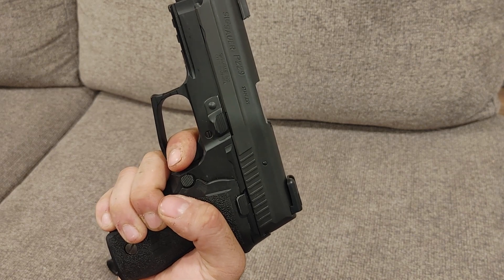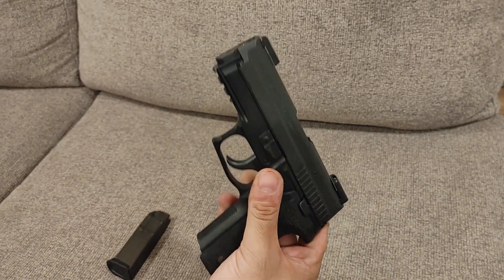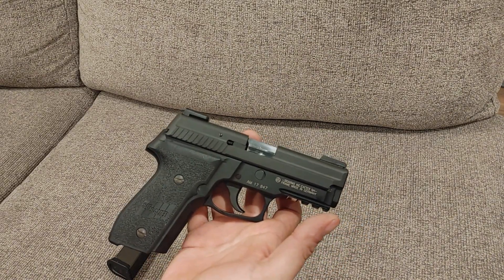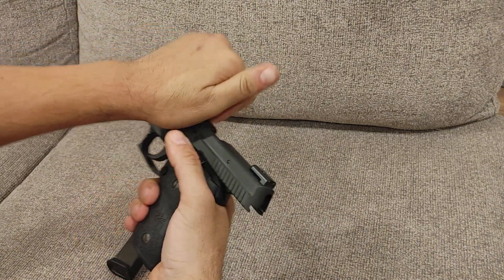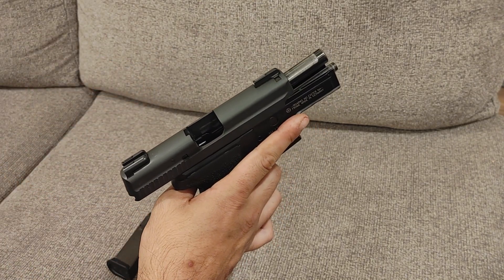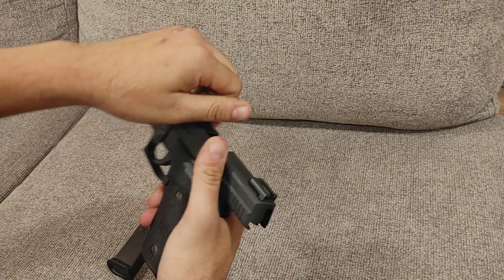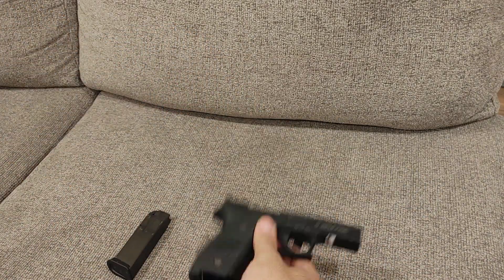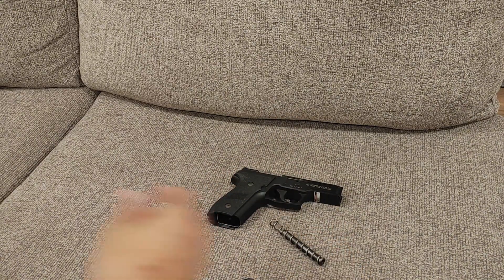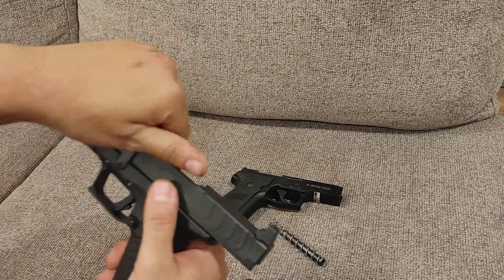Very nice follow-up shots. The front of the gun has some cutouts, and you'll see why when we take the top off. Overall, a very solid-feeling gun. To field strip it: lock it open, check it one more time, do the old finger check, then turn your takedown lever to the down position and take it apart. Non-captive guide rod and spring — it is a large single spring. That is kind of out of date nowadays, and there are some upgrades, but this spring comes down basically the same.